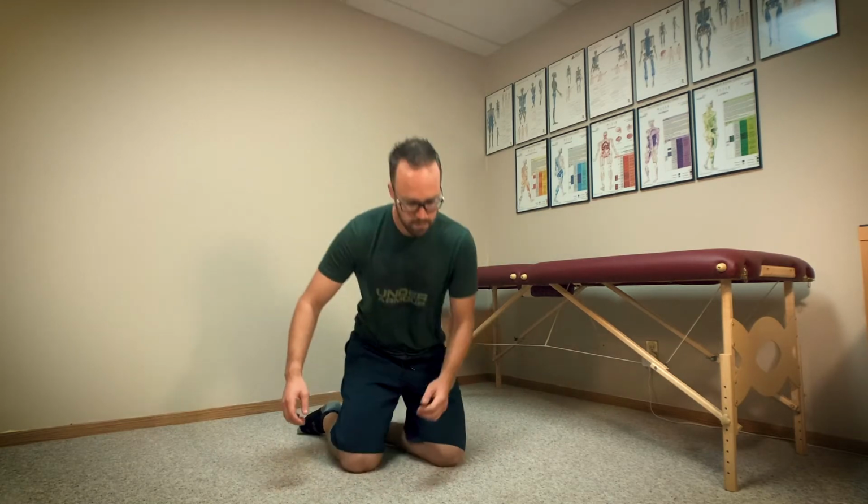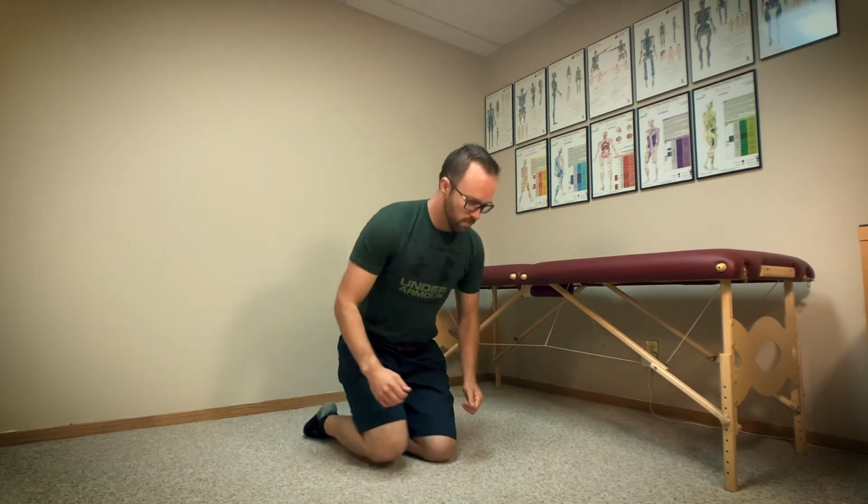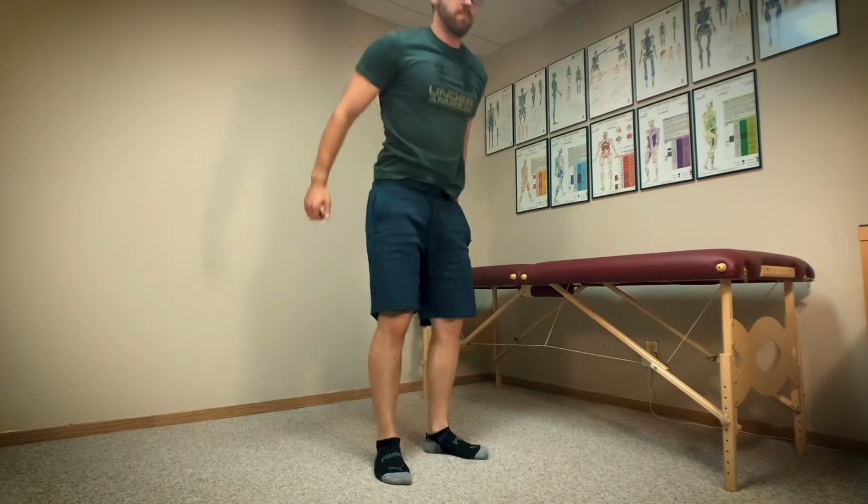The third way I'm going to demonstrate here out of a multitude of different ways is I'm just going to get a little bit more explosive and powerful with it, double kneeling stance, and then I'm just going to pop up from there, just like that.